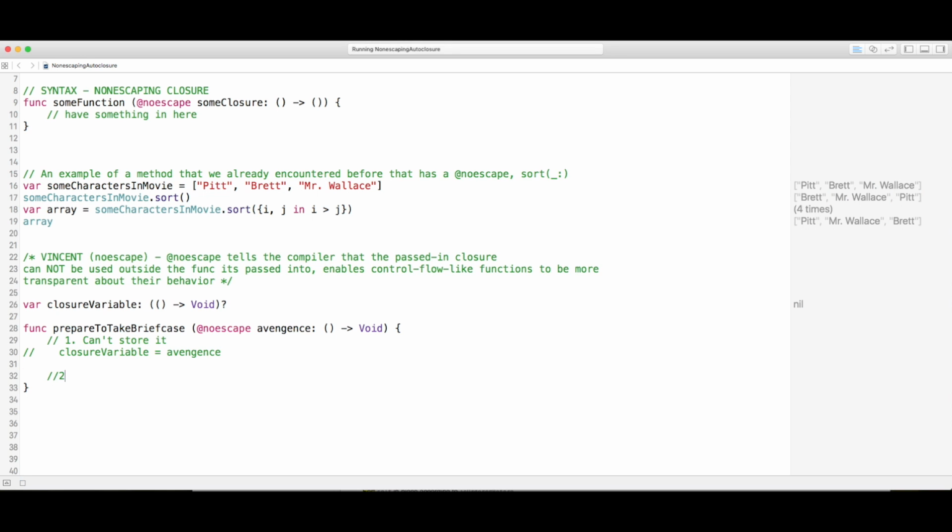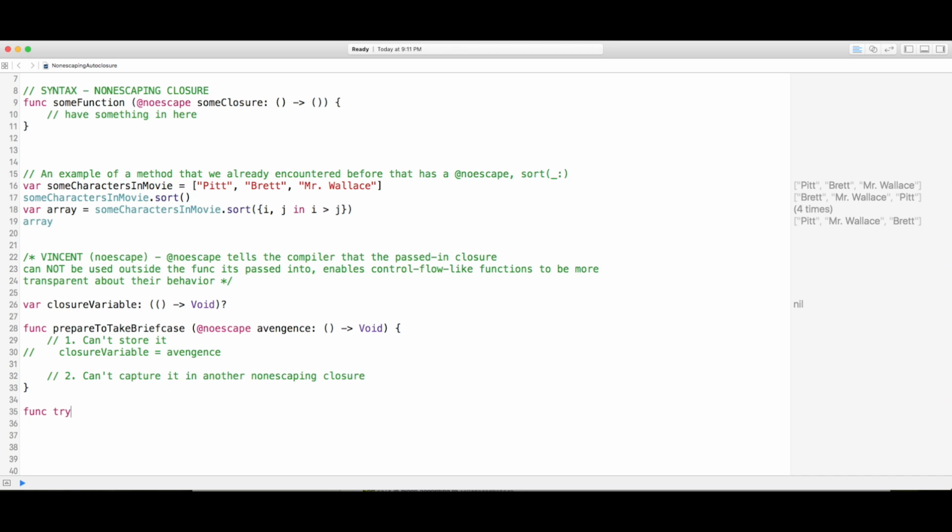Number 2, you can't capture it in another non-escaping closure. What do I mean by that? Say down here we have another function.